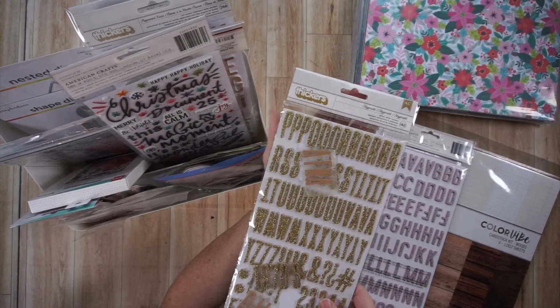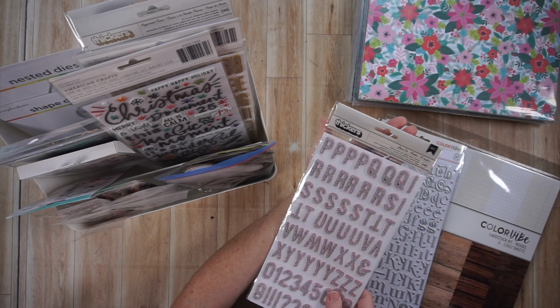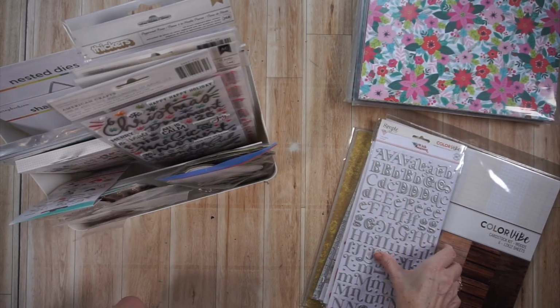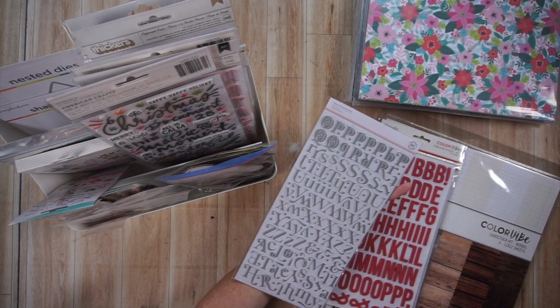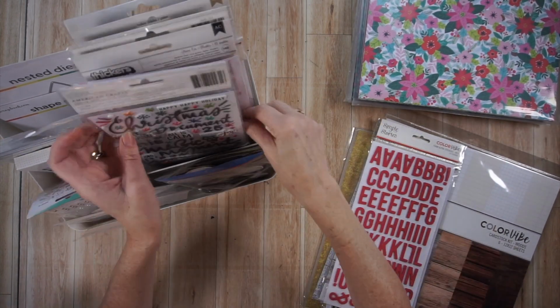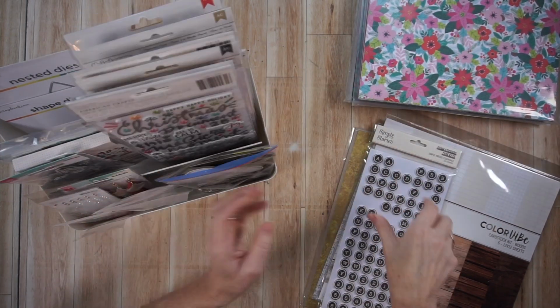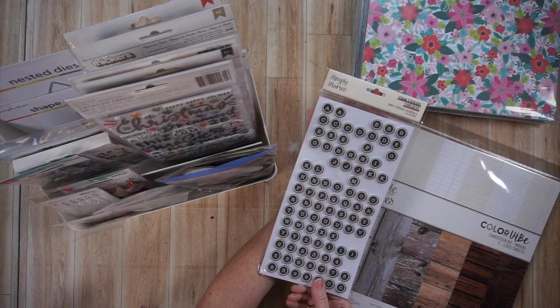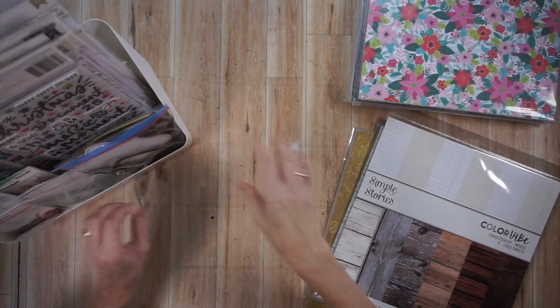Now I'm bringing in a bunch of alpha stickers. So I had some wood grain ones from Simple Stories. I'm showing you I have sparkly gold alphas, sparkly silver alphas. These are matte silver. I find in December, silver and gold go really, really well. I have those red foam alphas from Simple Stories, and those are typewriter alphas again from Simple Stories.